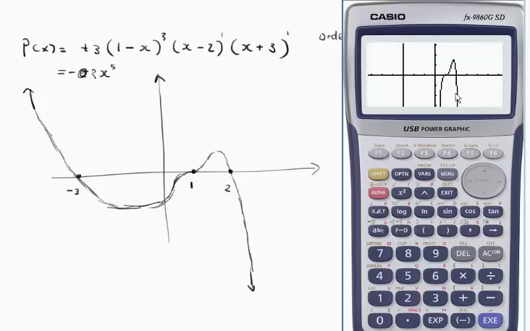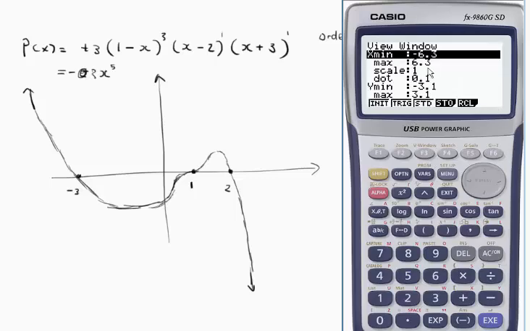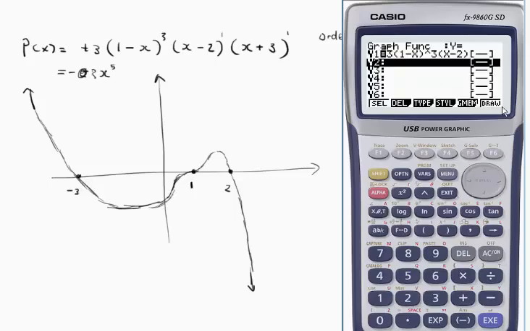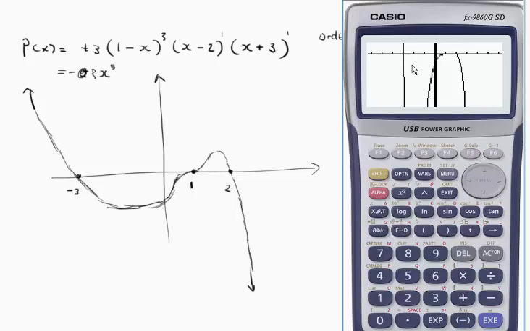And draw. I'm going to go to window. I'm going to go for -3 to about 2, and scale minimum maybe -100 to 20, something like that. Yeah, so you can see that it's very similar. So this one goes down like that, and it's very difficult to see what's going on there. So let's just zoom in there, okay? To see what's going on.